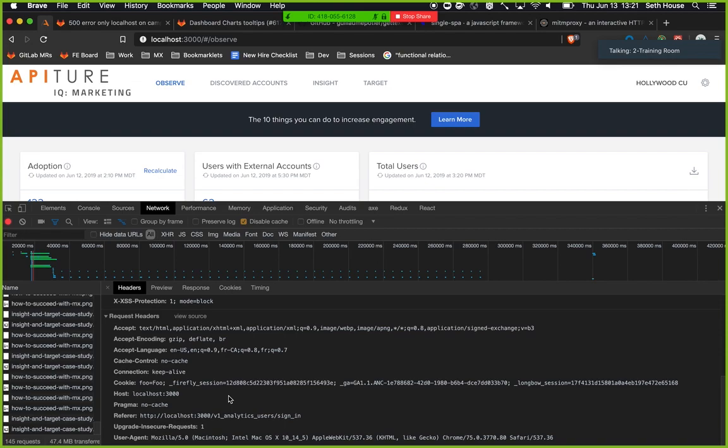So if you're troubleshooting something and you're not logged in, make sure that your request is sending the cookie header, like this. Let's see, what else can we talk about? Let's talk about the host header, but let's get into man-in-the-middle proxy first, because it'll come up. Well, I'll mention it briefly.